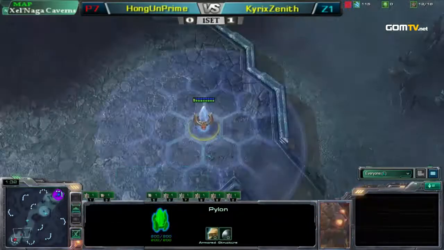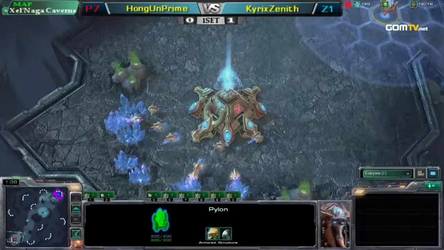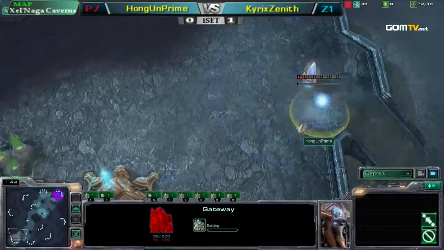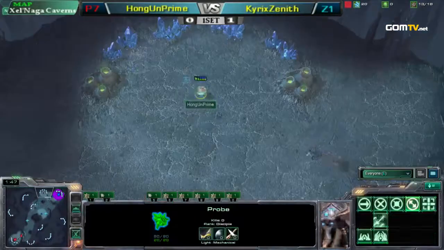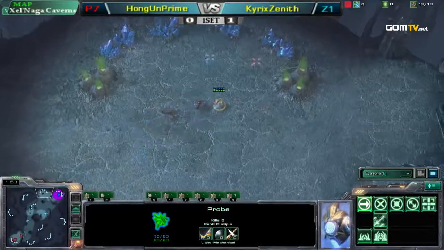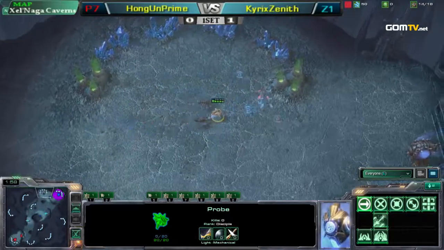He does spot the probe going by. May put up his pool before he does the forge, if that's what he wants to do. Yeah, that is an option. Nope, gonna go for gateway. 2 drones coming out. Now, by the way, in a recent patch, Blizzard fixed the sliding workers, so you could actually micro your drones against this probe and kill it.